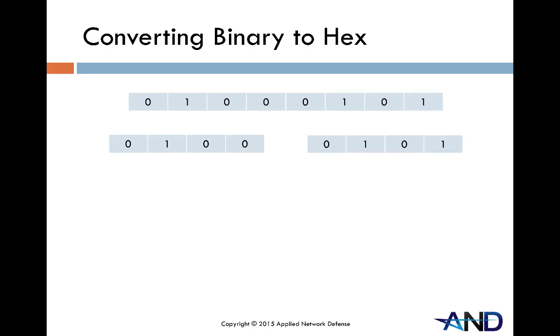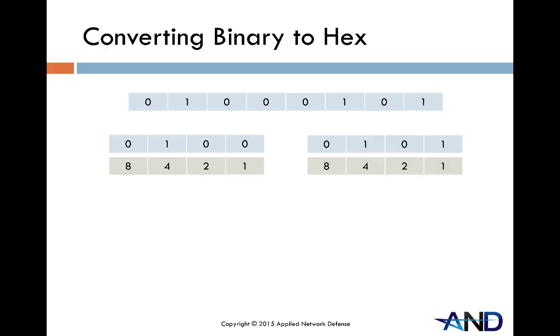Now, in this case, each of these positions has a value as well, but the values change because we're treating these two nibbles as separate entities. So instead of going 1, 2, 4, 8, 16, we're just going 1, 2, 4, 8 for each one independently. We're treating these as two separate entities, not the same whole entity, so we only get up to 8 instead of going all the way up to 128. Hopefully that makes sense. Once we've treated them separately, the same concept applies. We're still looking at each position, and any place a 1 exists is a place where we accept that value.